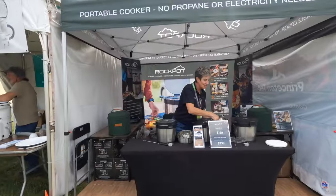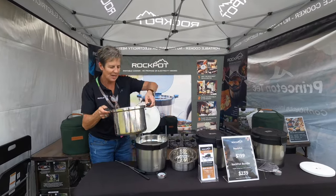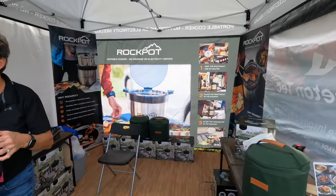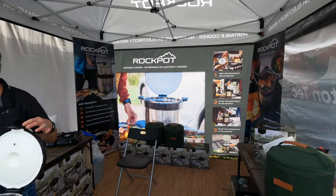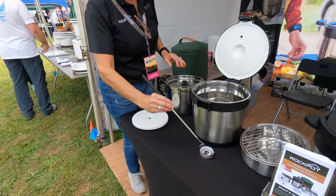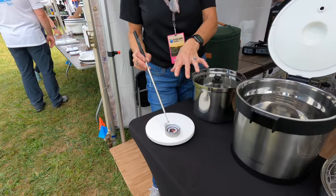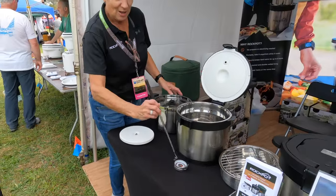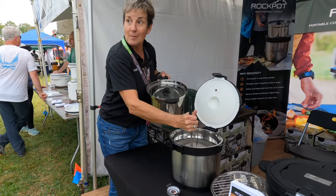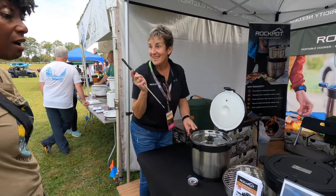We just launched about 8 months ago, and this is our heating source right here, this stone. Look at this. You can throw it in a fire, or you can put it on your stovetop. If you throw it in the fire, we have this thermometer. After it's been in the fire for about 20 minutes, you take this, put this on, and make sure it gets to 600 degrees. So give it about 10 minutes after it's been on. Then you just put that in, put the food on top, and it will cook 3 to 5 hours like your crock pot. You're kidding. No, and it will keep things warm 8 to 12 hours.